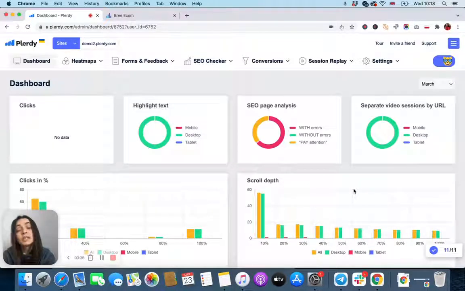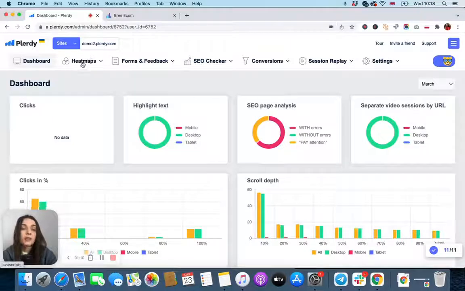To understand what leads to abandonment on your website, we need to map our customers' journey on the website. We need to check what users do on the website, where they click, in which order, and what steps of their journey have the highest bounce rate. Those steps will alert us about the problems and let us know that something is wrong on a specific page. So, the first step in creating a customer journey map is analyzing the heat map.